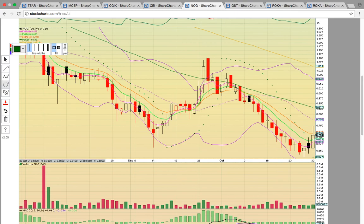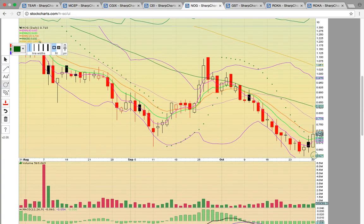As long as it can stay above both levels, it will be in play. If it closes back below the pink line at 6.83, it will no longer be in play. There was a PSAR bull flip. It needs to get above EMA 13, that's the orange line here at 7.72 basically. If it can get above that, the next big level is the middle Bollinger Band at 7.75. That's the next big target.